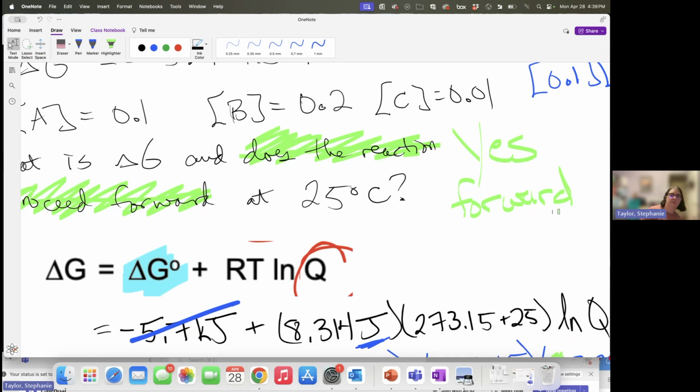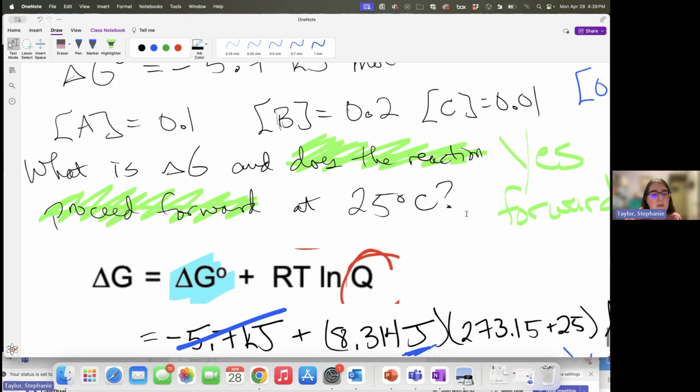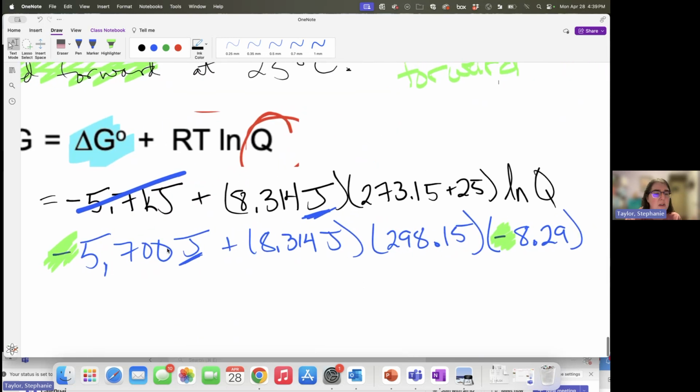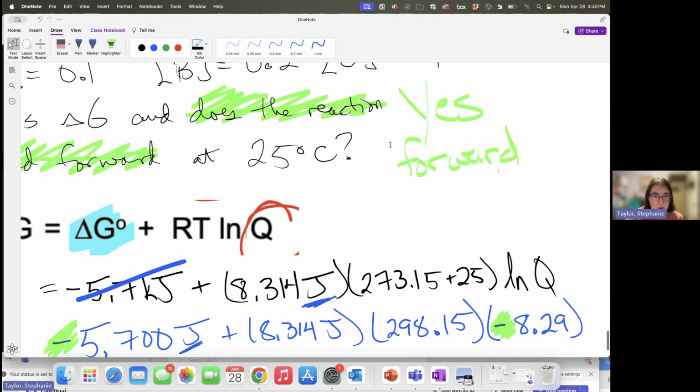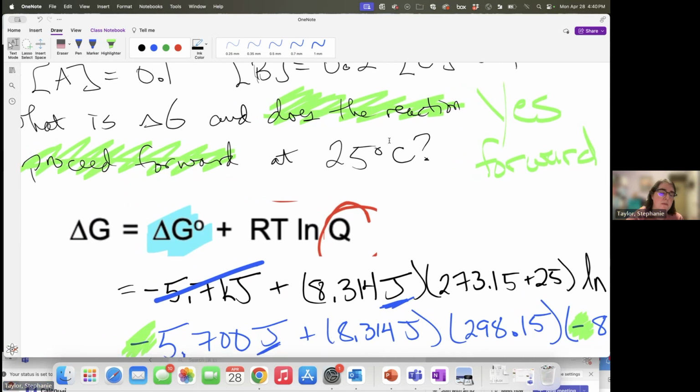Yeah, I know. So I already know that the reaction does in fact proceed forward without doing any calculations, because, well, we did some calculations, right? We took the natural log of Q. That's how I'm making this assumption. I have a negative value for delta G standard and my natural log is negative. So all I'm going to do is make this even more negative. Therefore, I know the reaction proceeds forward because my value of delta G, just delta G, is going to be negative.